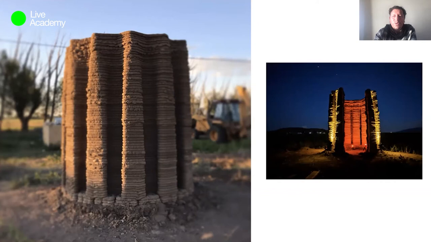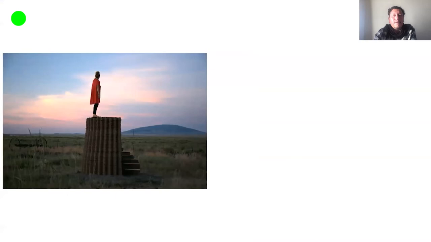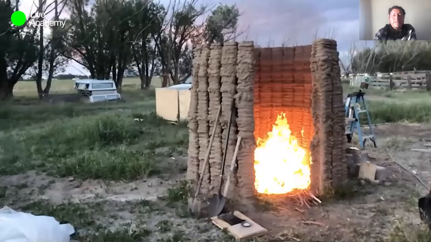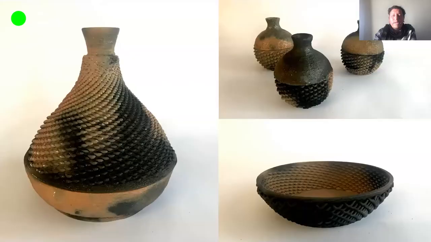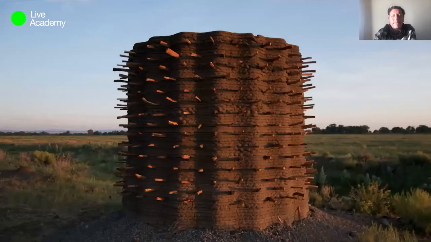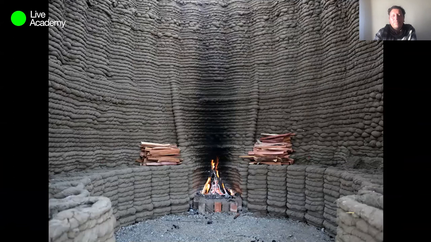Another theme was the beacon, the small platform where we're exploring how we print circulation in, print stairs. The other was the kiln, where we fired pottery using local wild clays. And the last was the hearth, where we're exploring a structural system that allows us to use cedar wood, which doesn't rot, mixed with the mud to create structural walls, but also begin to print furniture and to create an environment of a hearth that has a fireplace to create a place for gathering. And so program begins to be the next element of research that we're exploring.